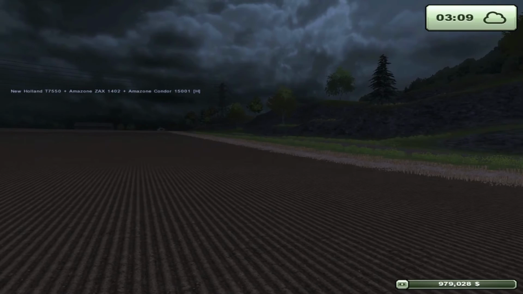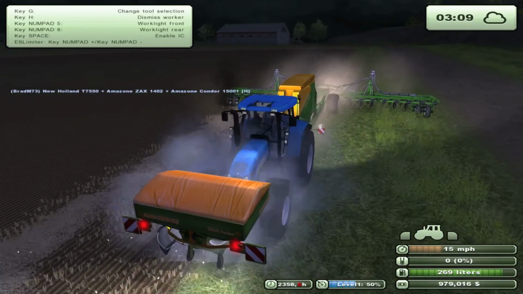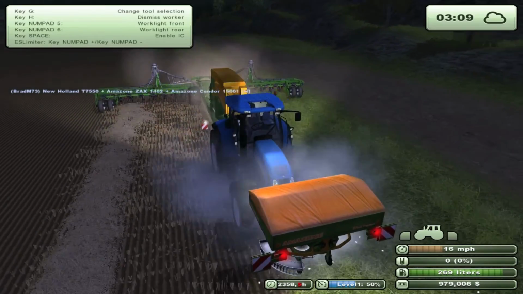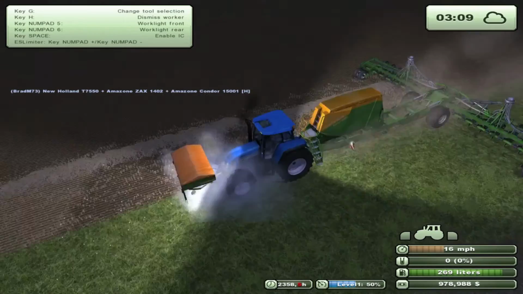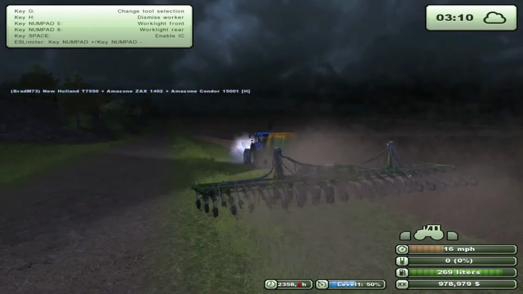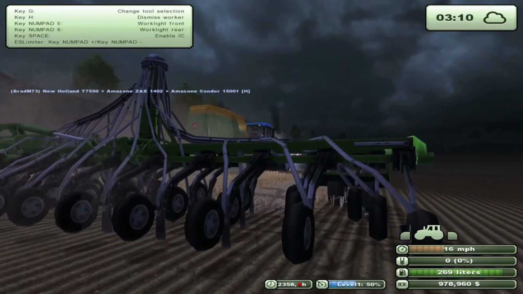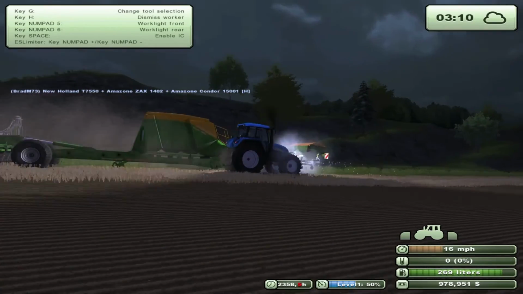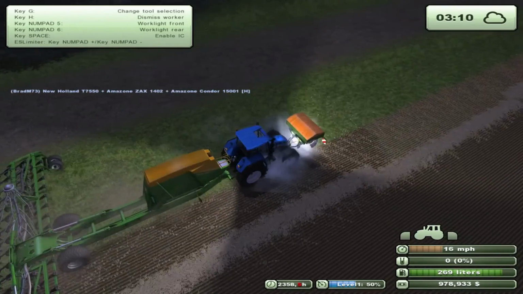And here comes the tractor for its final leg. And I'm planting canola in the grass. Boy, it would not be fun to fall underneath one of those, would it? Not in the slightest, I don't think.